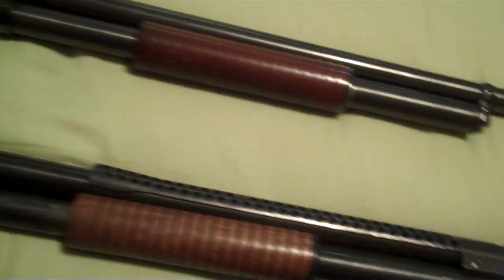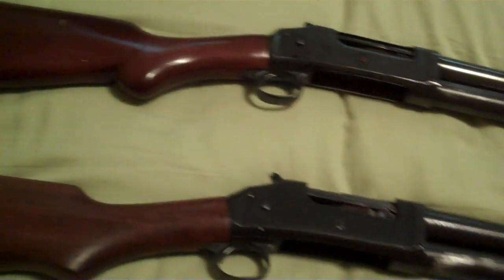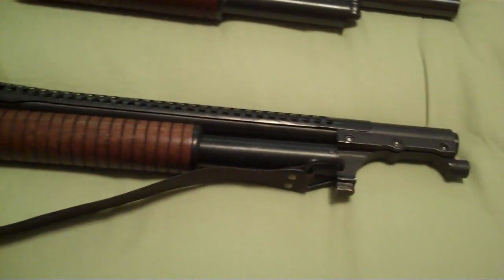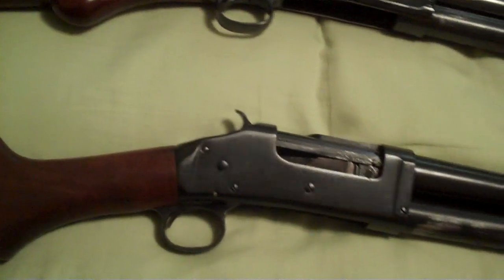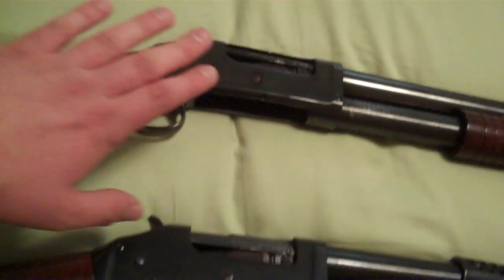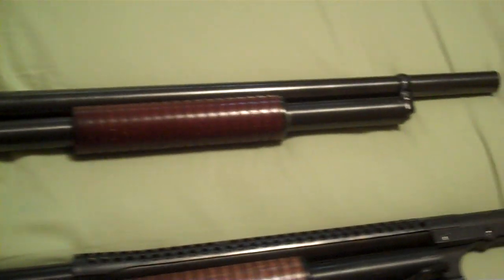These aren't too common. You see them occasionally on YouTube, but you don't see them for sale hardly ever. They run anywhere from about $400 up to about $500 a piece. The trench gun brings in more — probably about $500 — while the riot model is more around $400. Both are in pretty good condition; the bluing on them is excellent and both are shot very little. I know this one was owned by a police officer who owned it since new and just had it sitting in his house when he sold it to me.